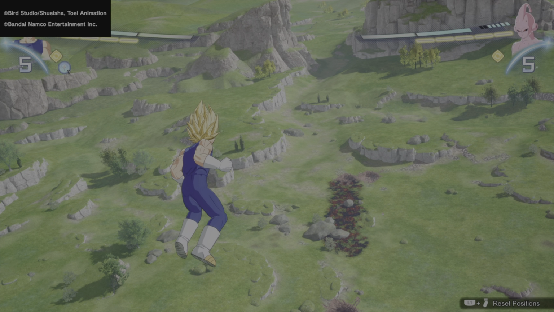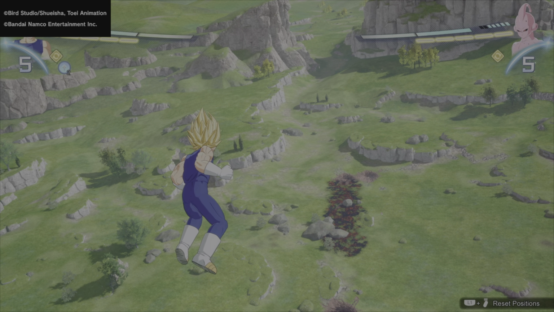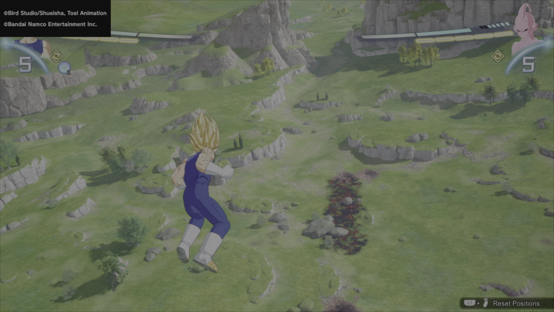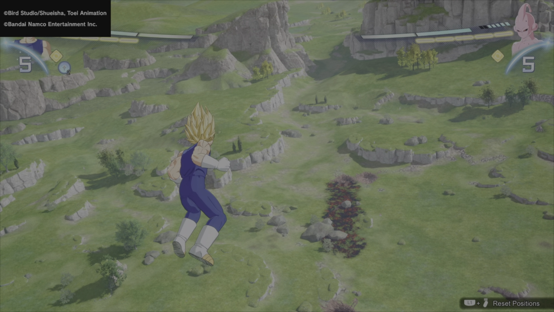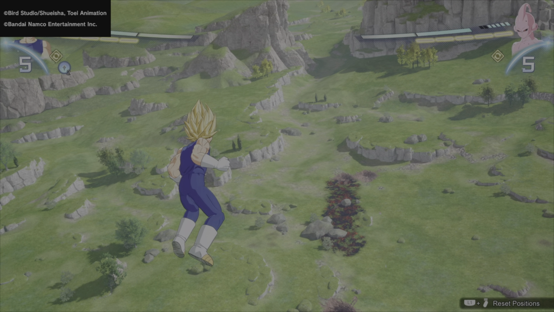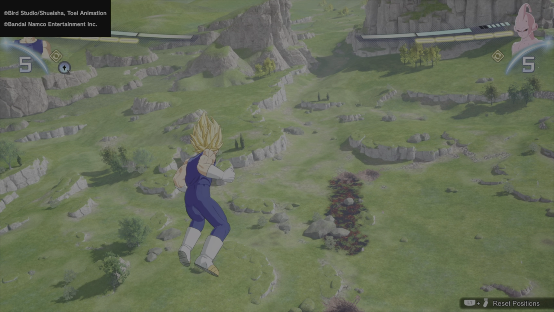This could have worked as an ultimate, and there are a few characters in the series that have volley ultimates that make sense. Third form Frieza, volley ultimate. Kui, volley ultimate. But Kui and Vegeta fall into the same issue. Their ults suck in this game.